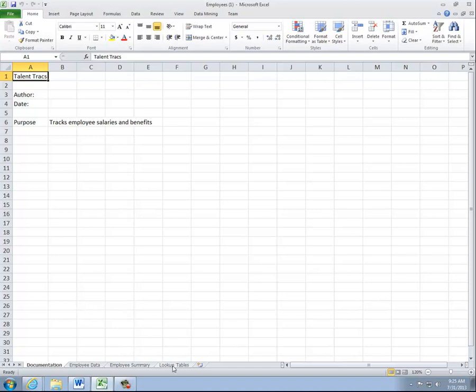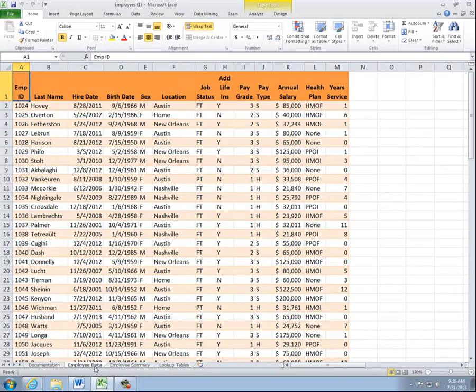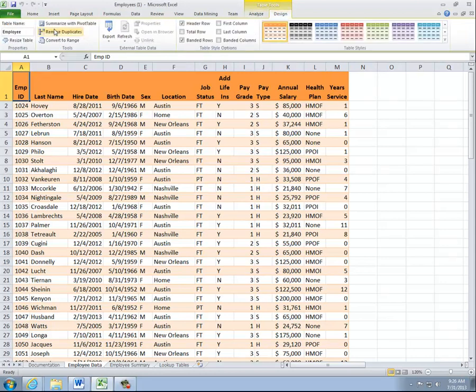We're going to look at this table right here. You notice it's a table because I have my table tools up here at the top. If I go to Analyze, there's some things we can play with there, or Design, and you'll notice our table name is called Employee up here in the top left corner, and our spreadsheet is called Employee Data. So it has some basic information that we have.